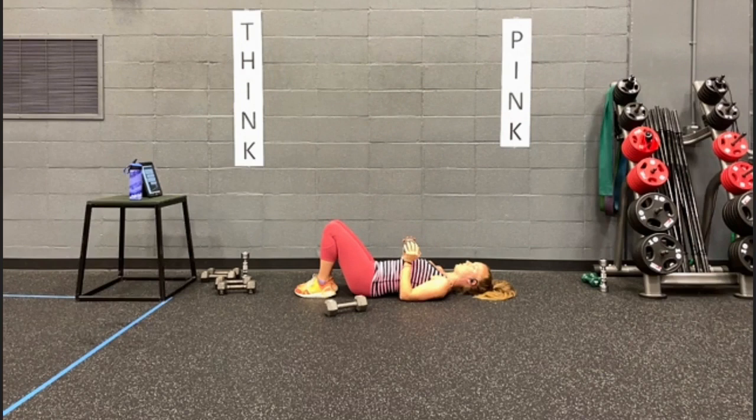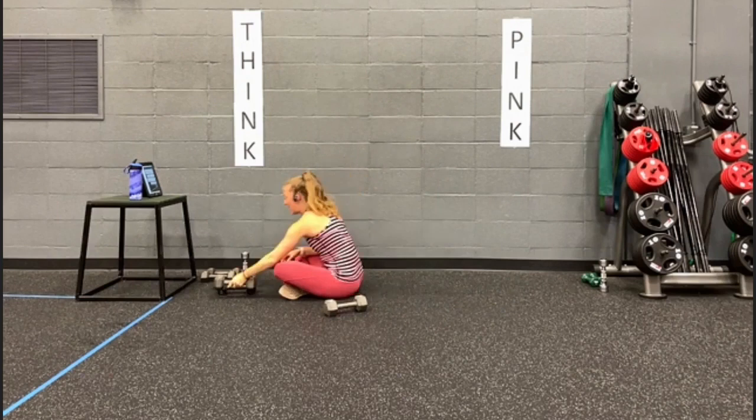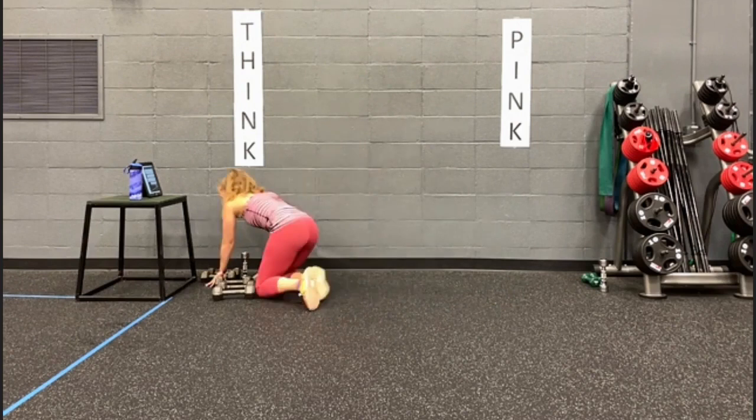Last one, Chris. Three, two, already. That kneeling exercise, lighter weight. But I think I am, just because I'm feeling like it. I think I'm gonna go up to an eight, see how that feels.